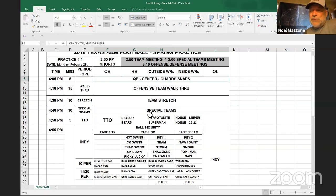The receivers are doing their own walkthrough. So the O-line coach builds his walkthrough to prepare them for practice. Remember, treat every practice like a game. We have a call sheet for that day, the 25, 28 plays we're working on. That's all we're talking about in meetings, practice, and walkthrough. The receivers are putting in their new concepts or whatever you want to do. That gives a position coach a real chance to be hands on with his guys during a walkthrough, instead of me just standing back there calling out plays for 15 minutes and the guys going through them. So there was actually more coaching going on.